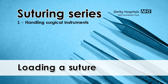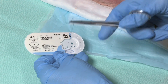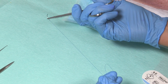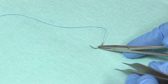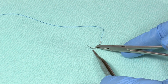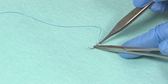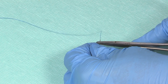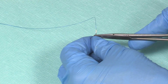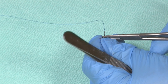When loading a suture, never use your fingers. Always hold the needle with the needle holder two-thirds of the way along the suture from the tip. Hold the suture in the tip of the needle holder. The tip of the needle used for skin is a cutting part. The middle part of the needle is rectangular, and the base of the needle where it butts up to the suture is round, as this is where the suture has been crimped into the metal needle. So if you hold the needle at its base where it joins the suture it will rotate in the needle holder, whereas if you hold it two-thirds of the way from the tip on the rectangular part, this will prevent rotation.